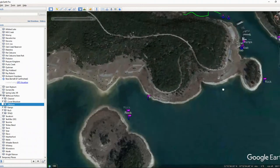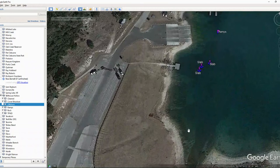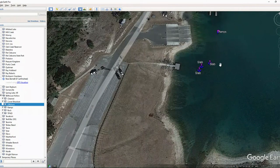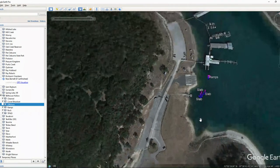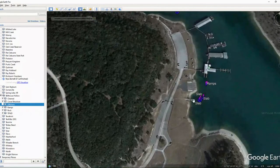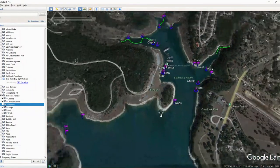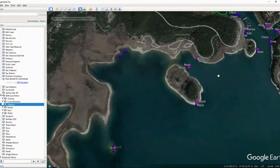We talked about that marina earlier, those slabs by the marina. Now it looks totally different. So you'd have no idea that these were there if you were just putting in here. There's a wall that's right here. You can kind of see it, but those slabs are way out here. And that's why I think that's going to be a really good area to find some fish. Now, obviously, if there's people fishing off that pier, just stay away from it or stay further back. Just respect the guys that don't have the boats, man, because we can go anywhere we want. But that's definitely going to be a good spot.